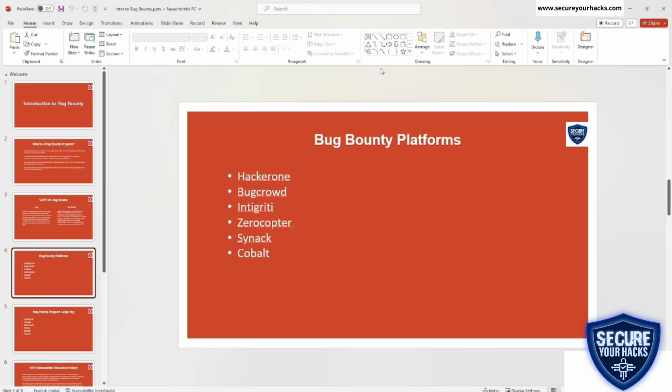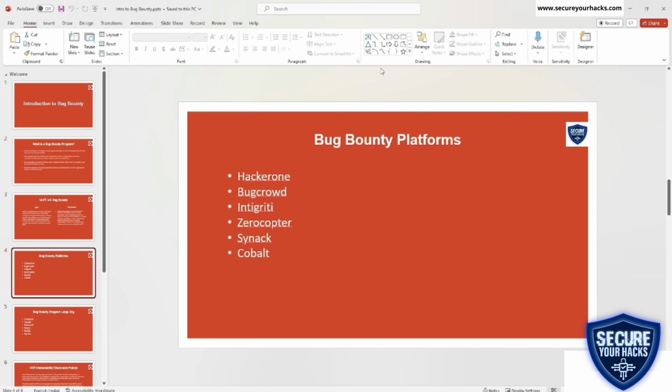You can even find various Indian bug bounty programs. For example, Reliance is listed on HackerOne and Jio is listed on Bugcrowd. So yeah, there is one more, Synack, a trusted name in the bug bounty world, which takes a unique approach by combining human talent with advanced technology. Their platform focuses on providing, you can say, scalable managed bug bounty programs and aims to deliver high quality results to organizations.